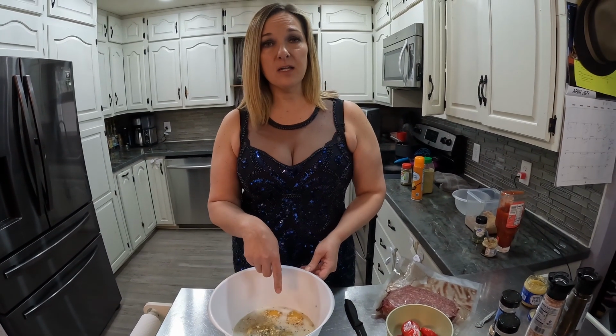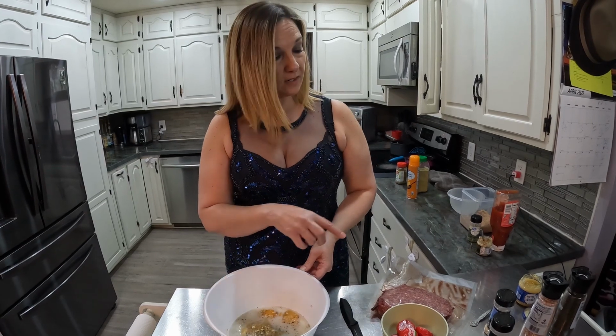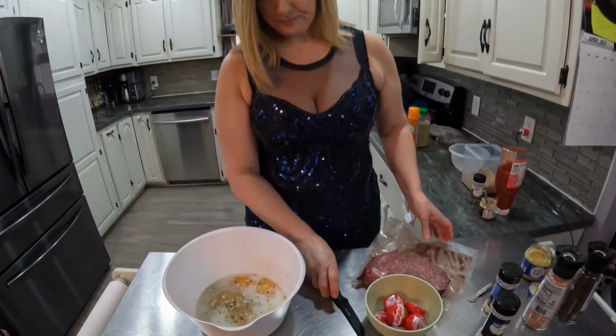I'm gonna mix this by hand first. It works best when you mix your wet ingredients first and then mix in your dry or your meat. So I'm gonna mix this first and then mix in my 2 pounds of ground beef.